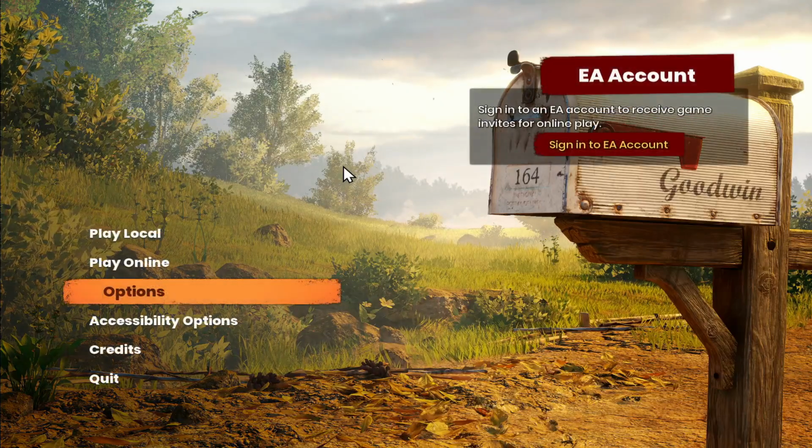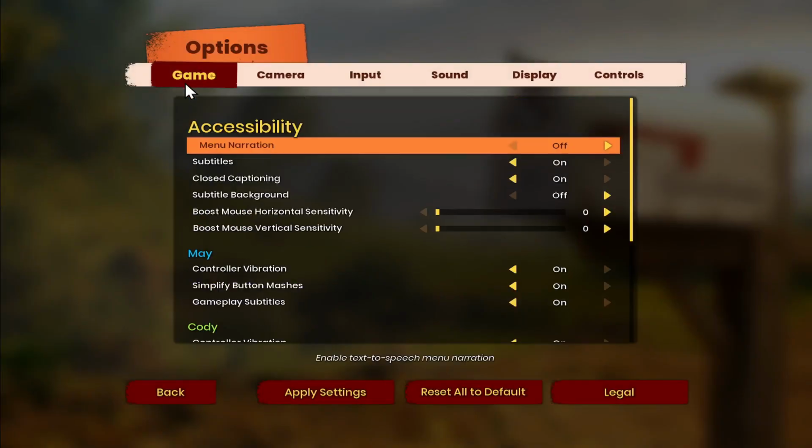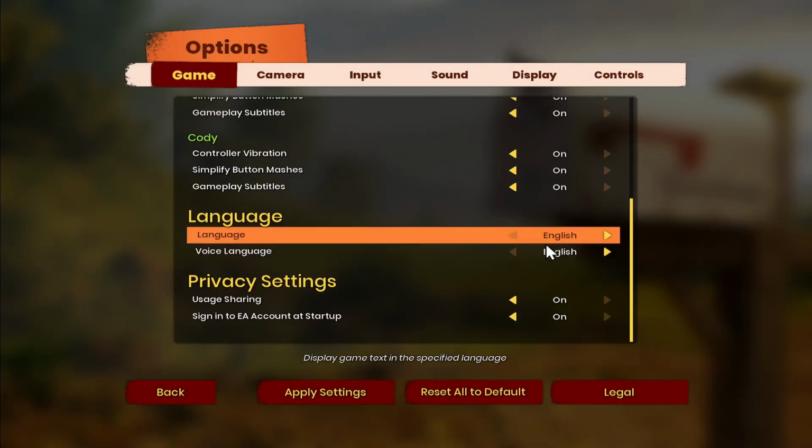After this, you can continue to play your game with your chosen language, and if you wish to change it back in the future, you can once again enter the third menu from the home page, and then from the top left corner, scroll all the way down, and from the second last option, you can choose your desired language.